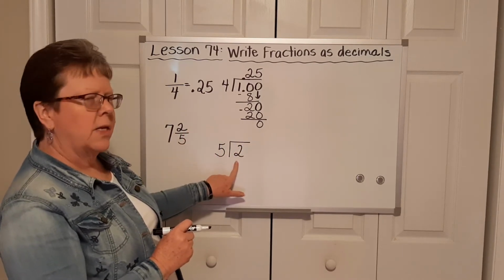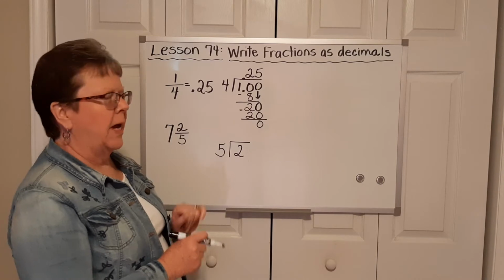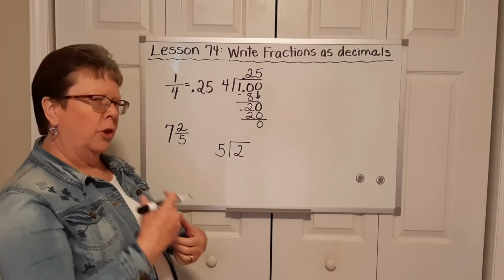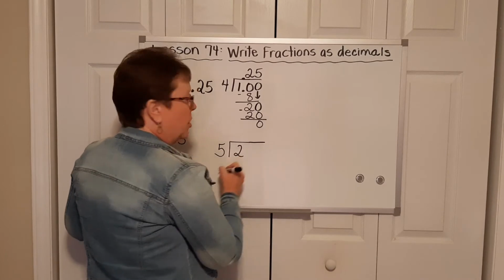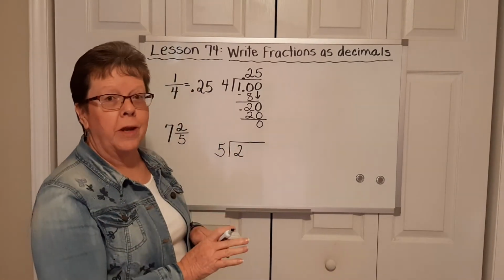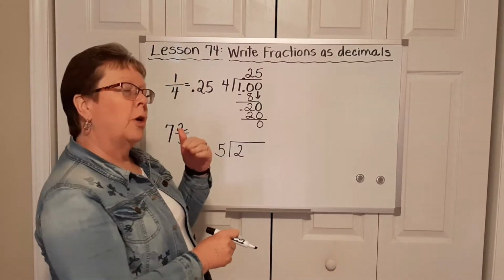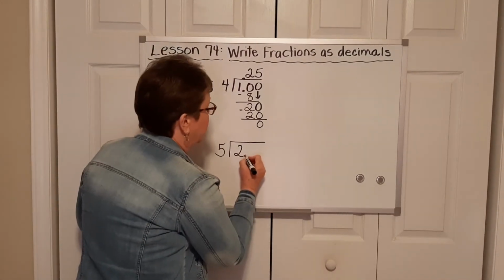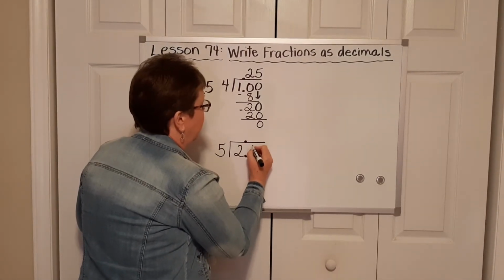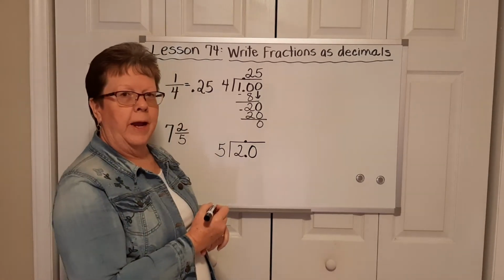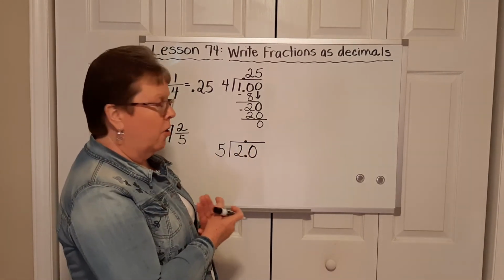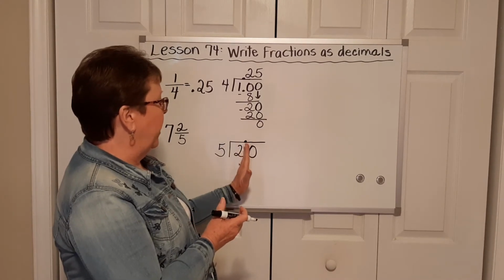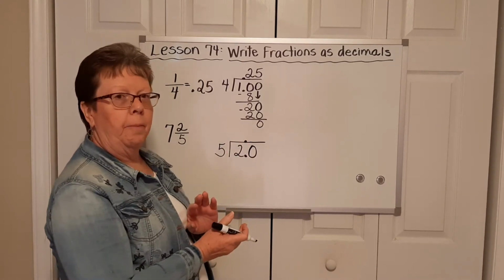Again, you've got to get this set up correctly. Top number goes inside the box. Bottom number goes outside. And it's going to look awkward to you probably because 5 will not go into 2. And you're correct, it will not go into 2. So to complete this problem, we have to add a decimal point and a 0. Okay? Now, and then make sure, before you go any farther, put your decimal point in your answer and make sure it's lined up. Okay?